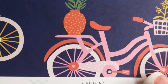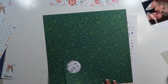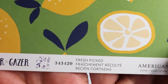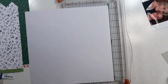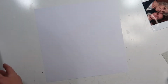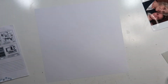This piece of paper right here with the bikes on it, I do not end up using that in the end. And this piece of paper, I end up fussy cutting pretty much all of those labels, all of those little boxes off of there. I'm going to use a piece of white for my background. This is actually the opposite side of a paper that I didn't think I would be using out of a 12 by 12 paper pad. Yes, right here is the sketch I'm going to be using.